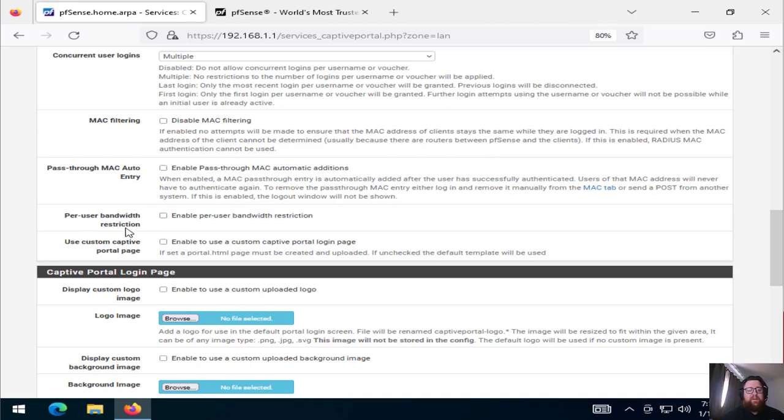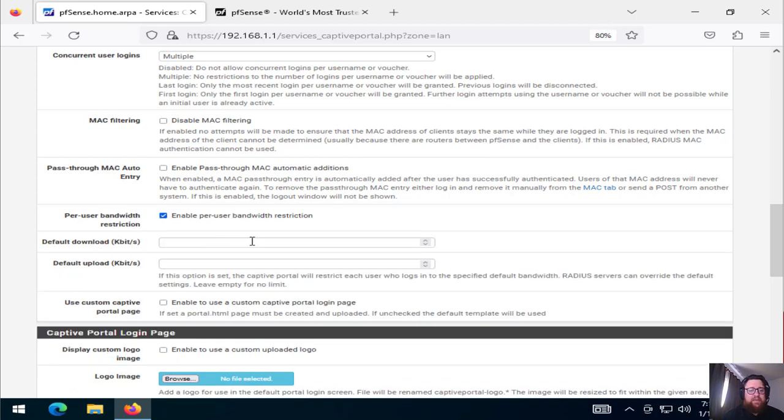Also we can set per-user bandwidth restriction. We can enable that, it's like QoS, quality of service. We can set, for example, 500k and 500k, and this is going to be alright.